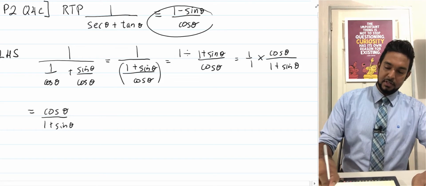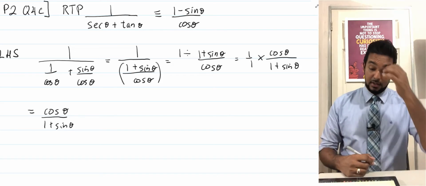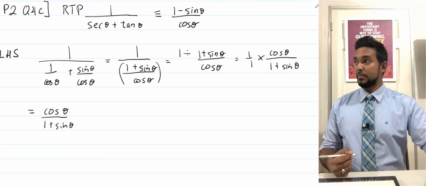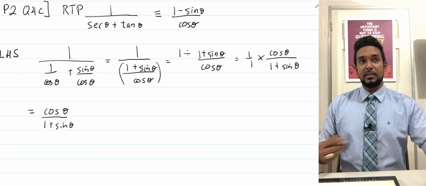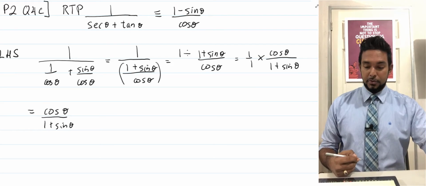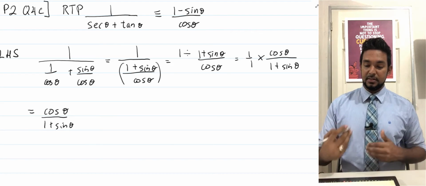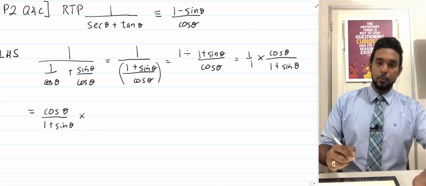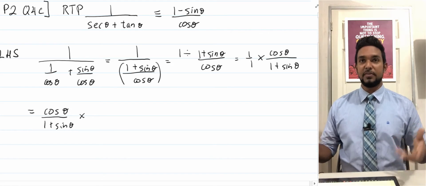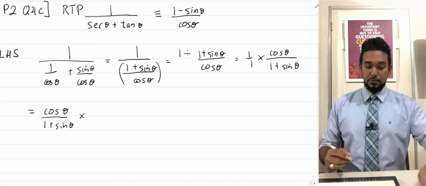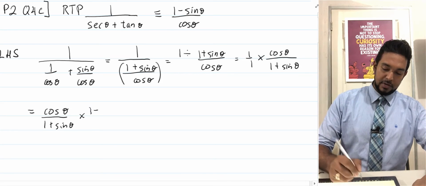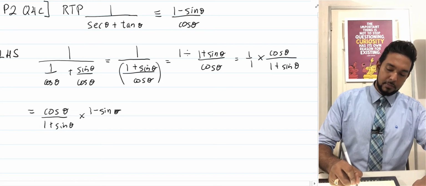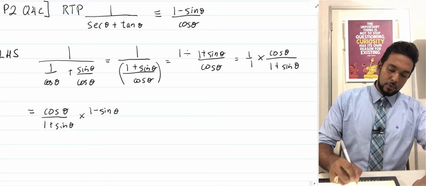and it looks basically like the inverse of what we have to get, with the major exception that instead of 1 plus sine theta, we need to get 1 minus sine theta. And that in itself is a hint. So we want to get the 1 minus sine theta on top and the cos below. So this is where our, quote unquote, rationalization of the denominator using difference of two squares comes in. So we have to multiply by 1 minus sine theta over itself.